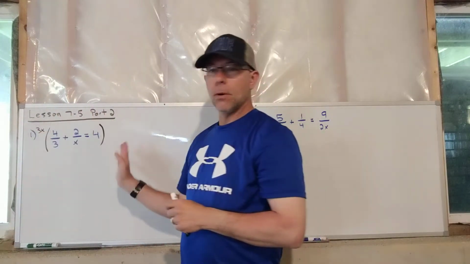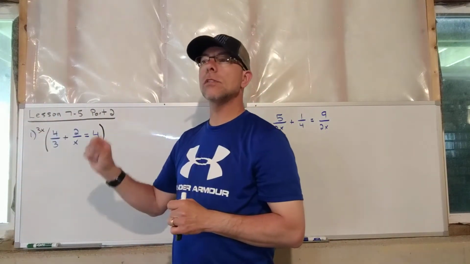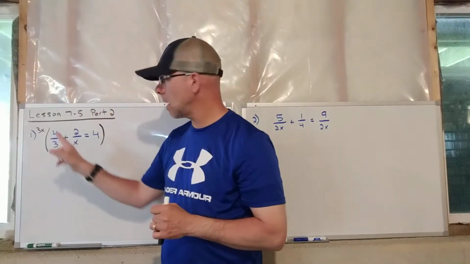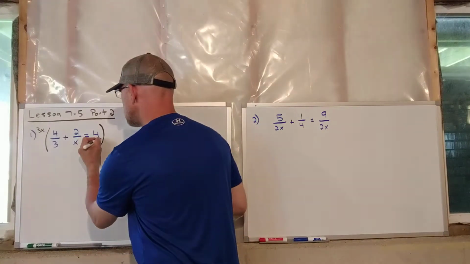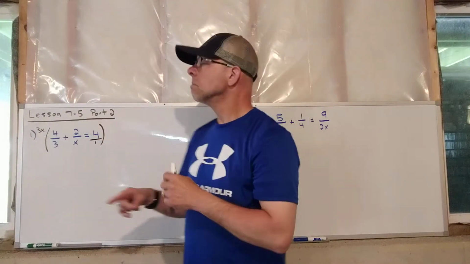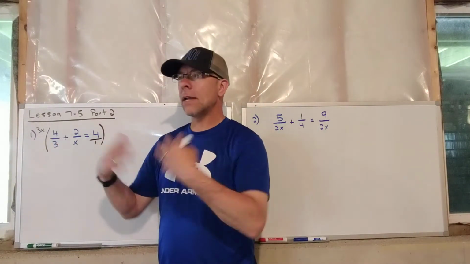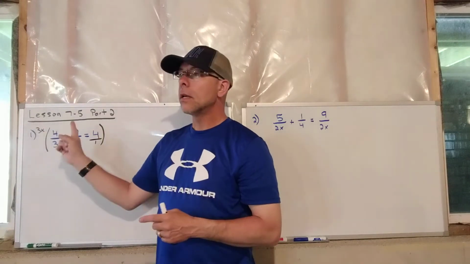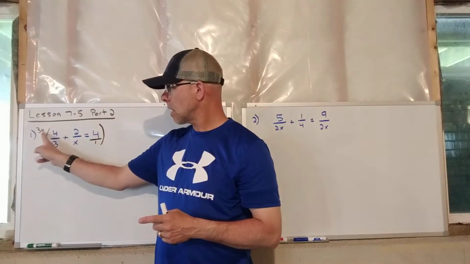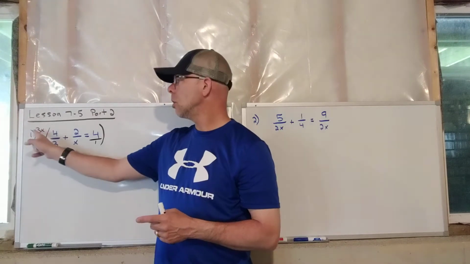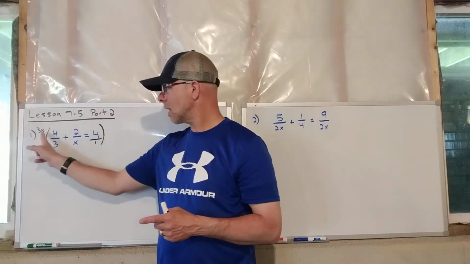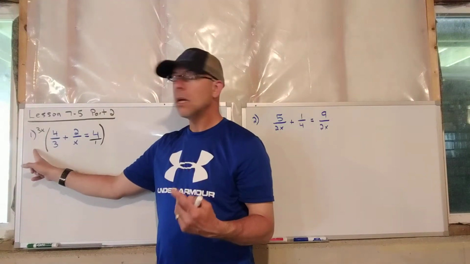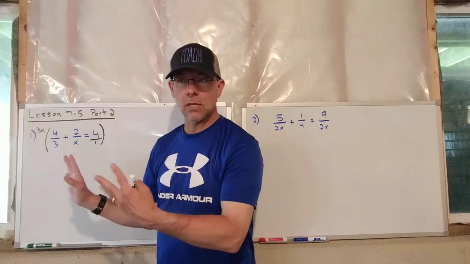So I'm going to multiply both entire sides by 3x. Now, please understand when you multiply by 3x, the 3x multiplies to the numerators only. Please think of this as over 1. And if you're like, why does it only multiply to the numerator? Because 3x would be thought of as 3x over 1. Numerator multiplies to numerator, denominator multiplies to denominator, so technically the denominator is over 1. Times 1 doesn't change these.